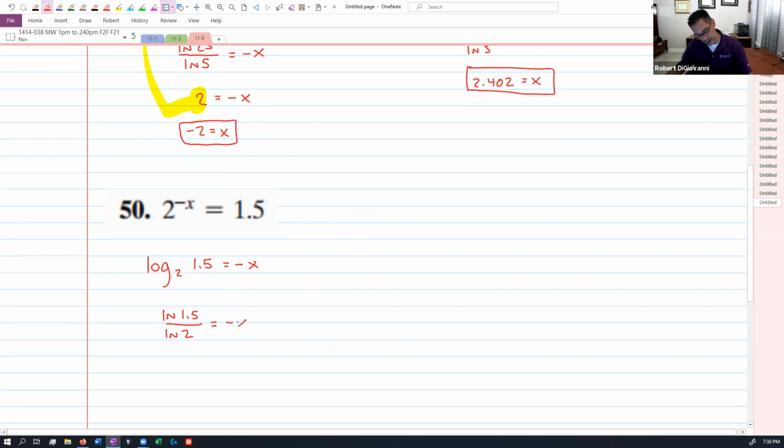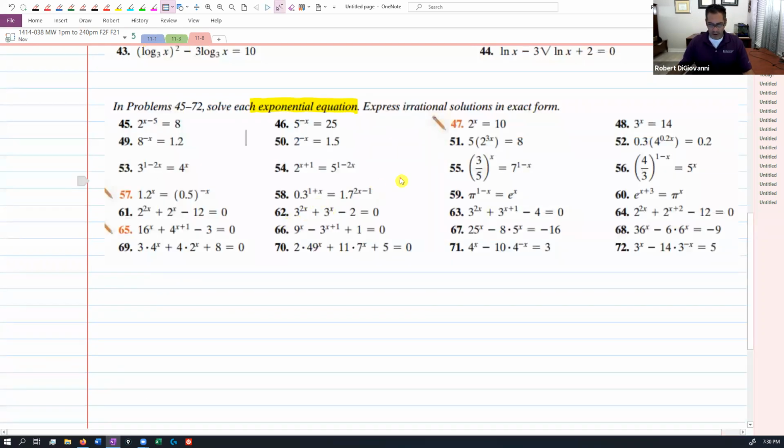This should be equal to negative x, and I'm getting used to this on my calculator now. So natural log 1.5 divided by natural log 2, and I'm getting about 0.58. We'll go 3 decimal places. Is negative x, and now I multiply both sides by -1, and we have solved for x. So this is really nothing crazy here. All we're doing is turning it into a log, change of base formula. We're in business. You're waiting for the foot to drop here.